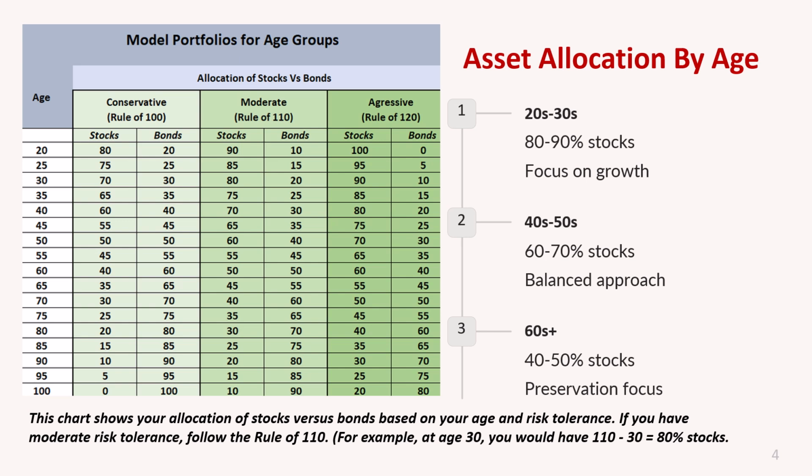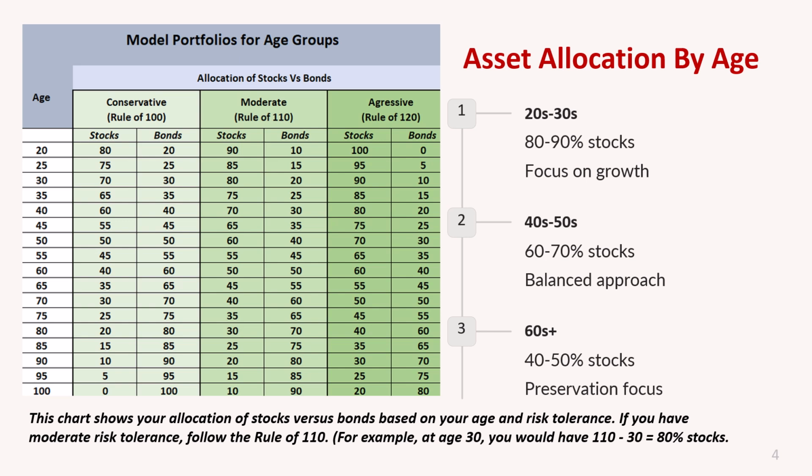Let's explore those factors starting with age. Young investors have a longer time horizon. Because of this, it makes sense for them to have more stocks and fewer bonds. This strategy focuses on growth, as stocks historically offer higher long-term returns. As you get older, your time horizon shortens. The strategy typically shifts. Older investors tend to have fewer stocks and more bonds. The focus here moves from aggressive growth to the preservation of your wealth.